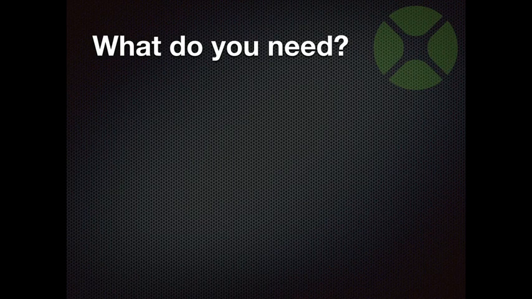So what do you need if you're going to be using Xojo to make iOS stuff? Well, first of all, you need a Mac. There's no real way around that. So, as I look around the room here, that's not a problem for most people, but you're going to need a Mac. You're going to need to install Xcode 9. So you're going to have to grab that from the App Store, pull it down, install it. It's a big installation. Just downloading that is going to take longer than probably just installing Xojo in the first place. But you are going to need it because it includes in that big package the iOS simulator, which you're going to want for testing your iOS apps, and a few other utilities and frameworks.